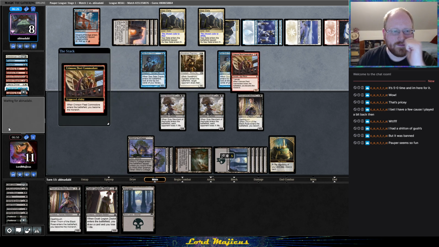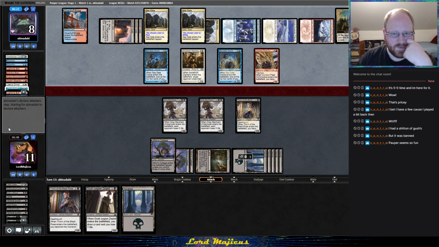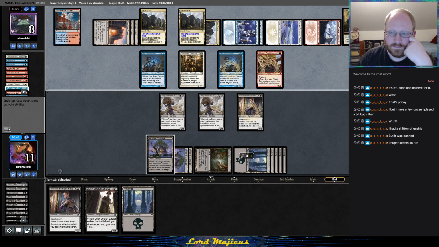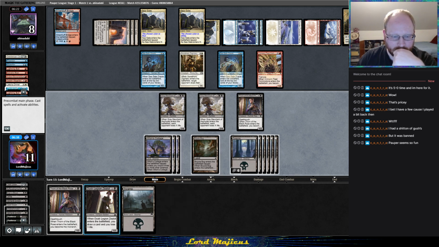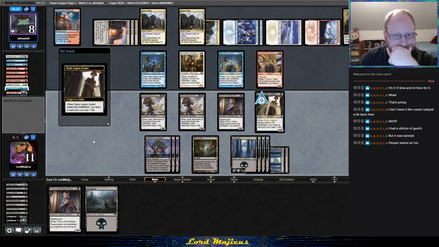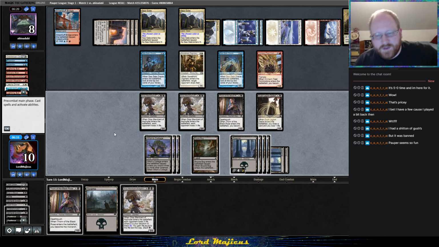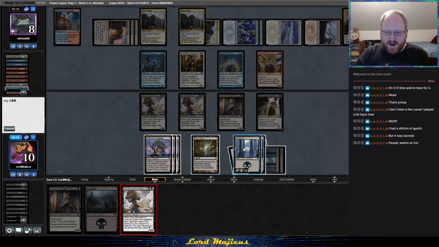Oh, they're just going to take the Monarchy. Interesting. Alright. Well, they can't attack, so... They have 3 cards left here. What are the chances that they have another counterspell? They don't have any more food tokens, so... If this Gary resolves, I just win.